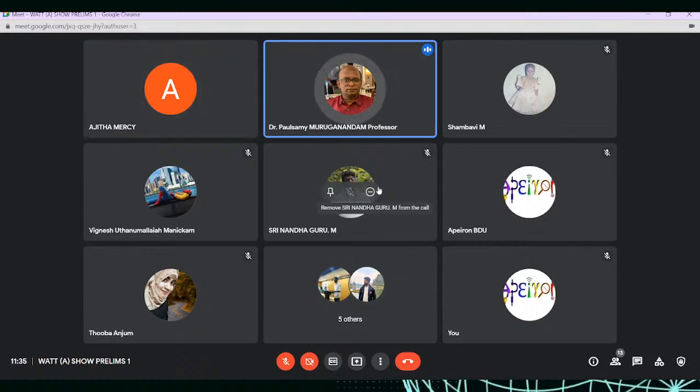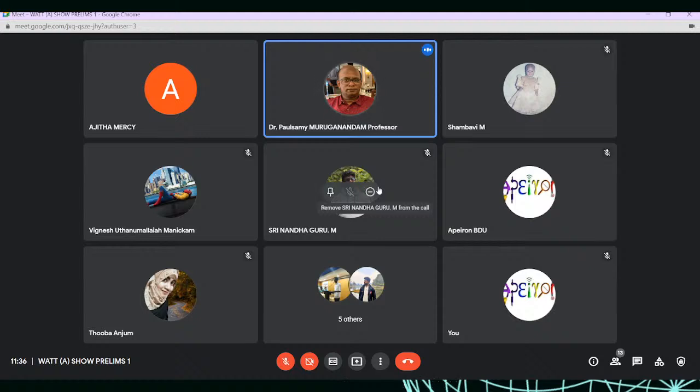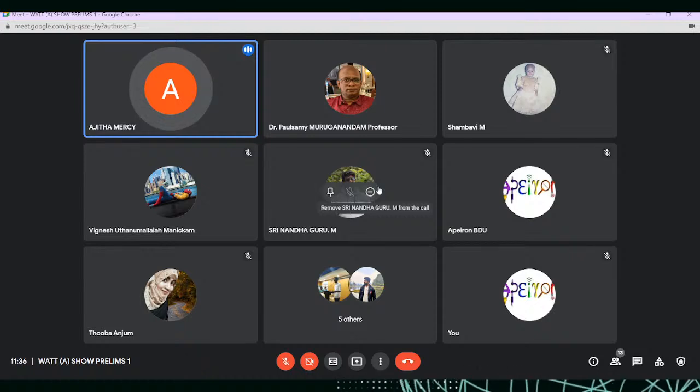So, what is the typical temperature of these mirrors? The required temperature for the mirrors? The mirrors need an extremely low temperature, that is below 50 Kelvin. Why below 50 Kelvin? They have to be operated in low temperature, sir. Is there any physical reason? The IR sensor should be operated at low temperatures because as the telescope is working, the heat from the telescope itself may damage the capability of those sensors. So it should always be kept at a low temperature.